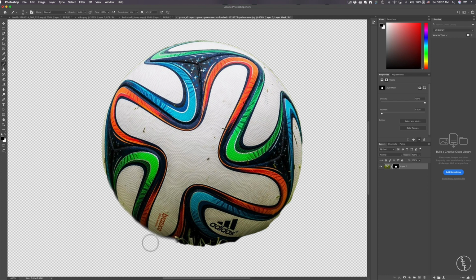And if you go too far and you make a mistake, you can switch the paintbrush to the color white, which will bring back the image when you paint over it. Again, this doesn't have to be perfect. You don't necessarily have to go down to every little inch or pixel. I'm just kind of going over it lightly.